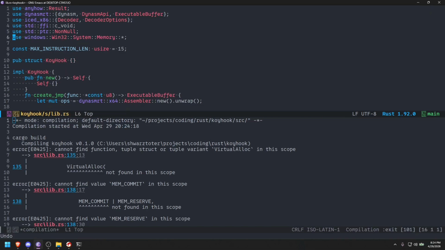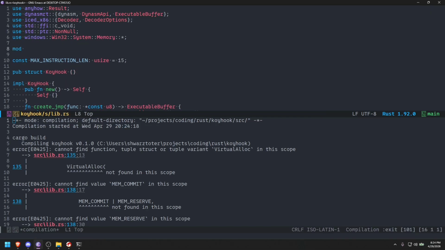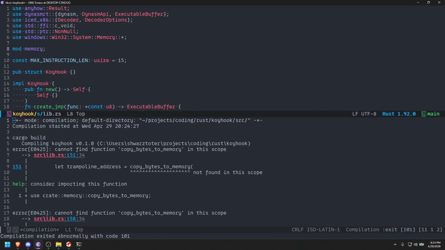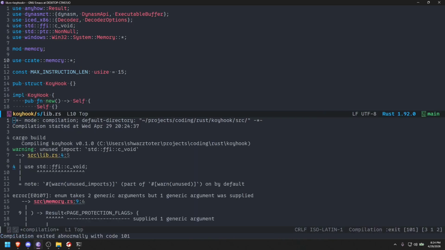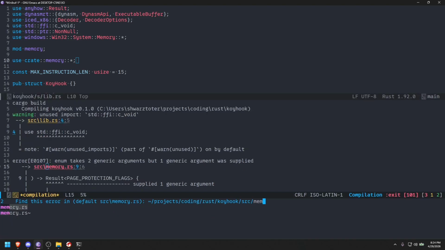So we're going to need that in here. Not found in this scope. Okay, so we're just going to use crate memory and we use everything in there. So let's fix errors real quick. Takes two generic arguments.